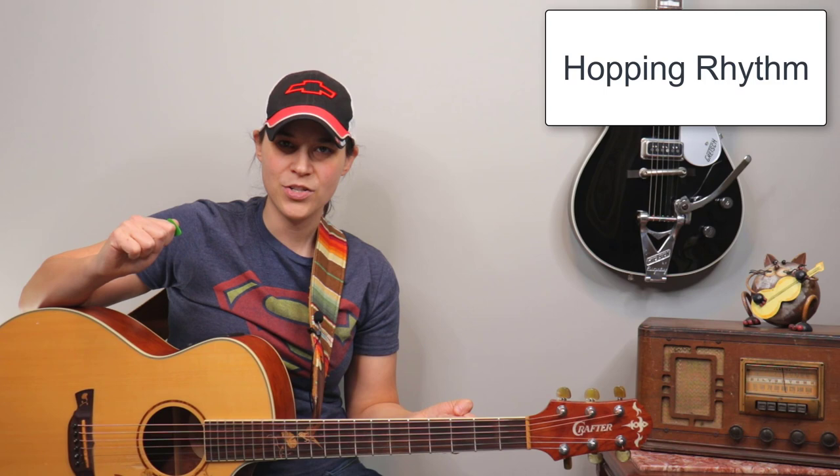Now that's a very common, very popular strumming pattern. It's a syncopated pattern because we don't have a down strum on the third beat. And a lot of students can find this very tricky going from this kind of hopping rhythm in the verse to this kind of straight syncopated pattern in the chorus and then getting back out. So this is what I work on with students to try and meld these two together.